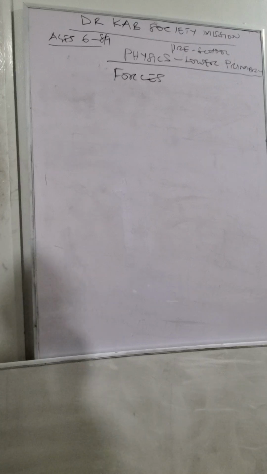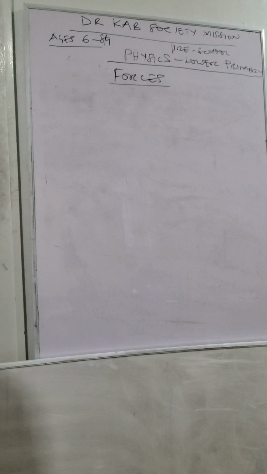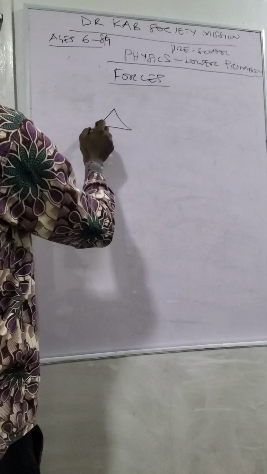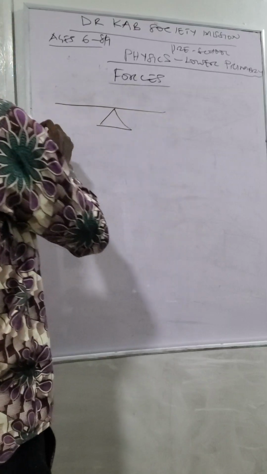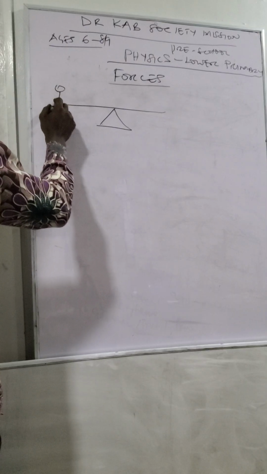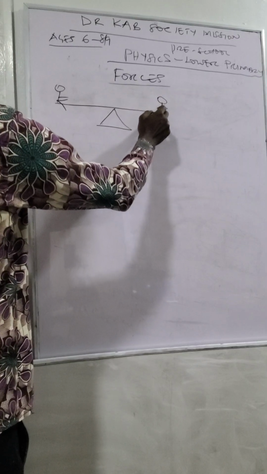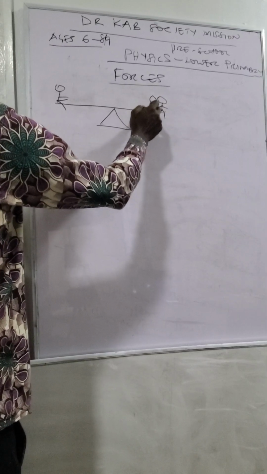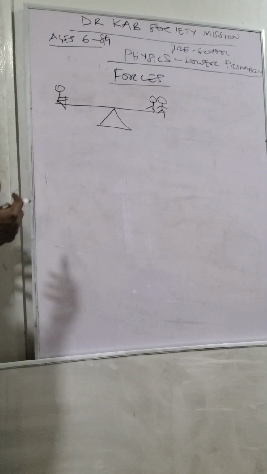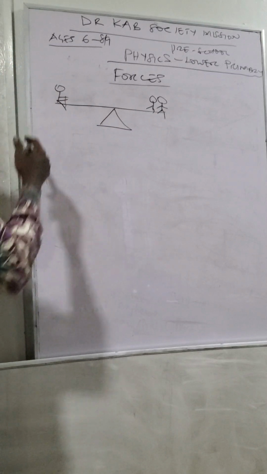Now let's come to the next topic, forces. So we are looking at the various types of forces that we can talk about. Here we have a beam on it, the usual planks, where one child sits here and the other sits there. You can let two people sit here, then this goes up a little. This is a play for them, so the assistant or the teacher should be around to help them.